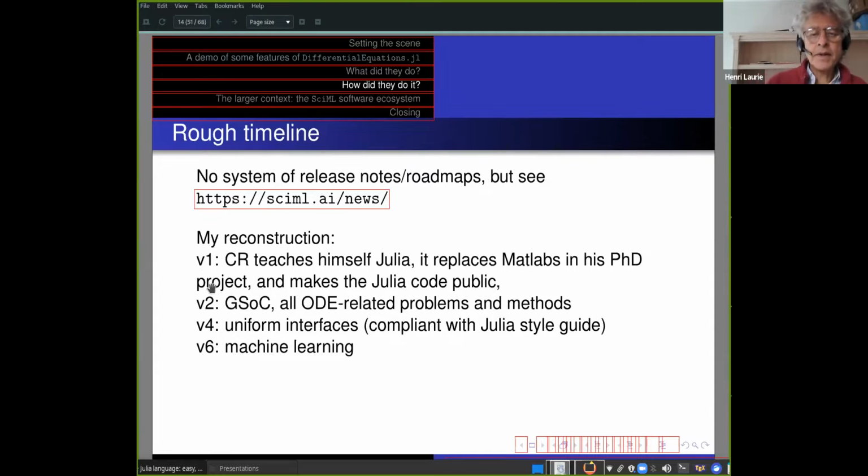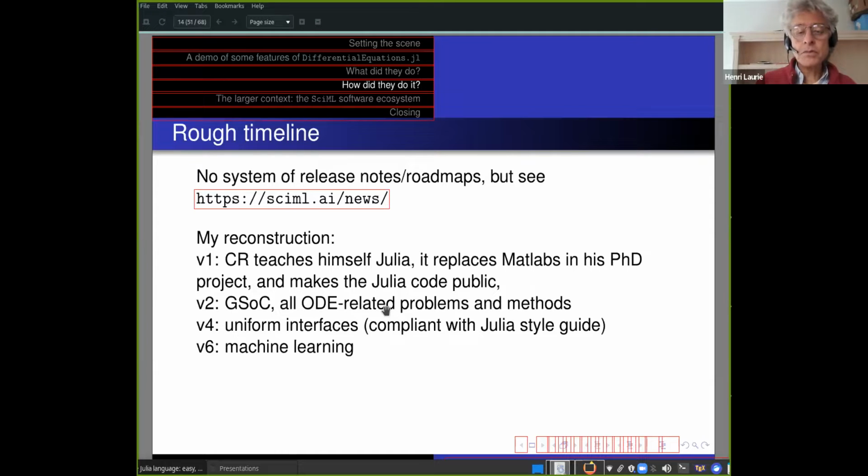In that time, Chris Rackauckas teaches himself Julia. He replaces MATLAB in his PhD, and makes the Julia code public and gets quite a lot of participation. And then with the Google Summer of Code participation, they managed, by the end of version 2, to get all ODE related problems and methods under one package.